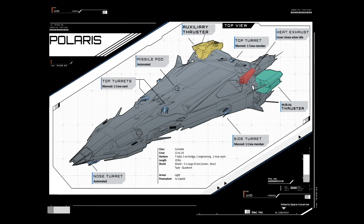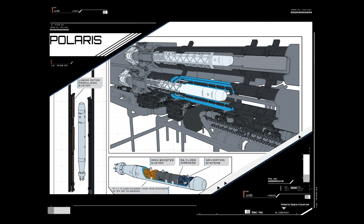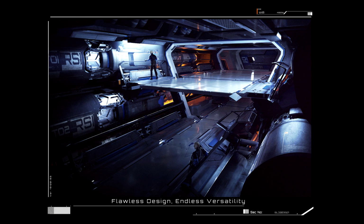They go on to ask about the cockpit, how it appears to be obstructed due to the struts. And the answer there was pretty simple. It's a signature RSI ship. It kind of harkens back to the Constellation and the Aurora. It's one of those little pieces that goes into the design of the game and really kind of loops all those pieces together, meaning that any RSI ship you get into should have some of those types of design elements in it. Now, they try to comfort us a little bit and say that there's a lot of glass, though, so there's a lot of good views depending on where you're at. The struts are present, but you should have plenty of viewing angles depending on where you're at.